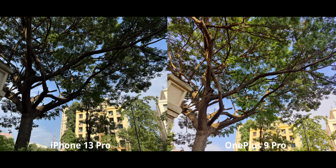But the iPhone's HDR processing is clearly not doing its job right, at least, because it's just completely crushing all the shadows. Maybe it's an effort to preserve contrast, but the OnePlus 9 Pro is exposing those shadows correctly. We have so much more color depth in there, and yet we have really good contrast on the OnePlus as well. So I'm not really sure why it's crushing the shadows so much, but I can tell you that I do prefer the OnePlus here.